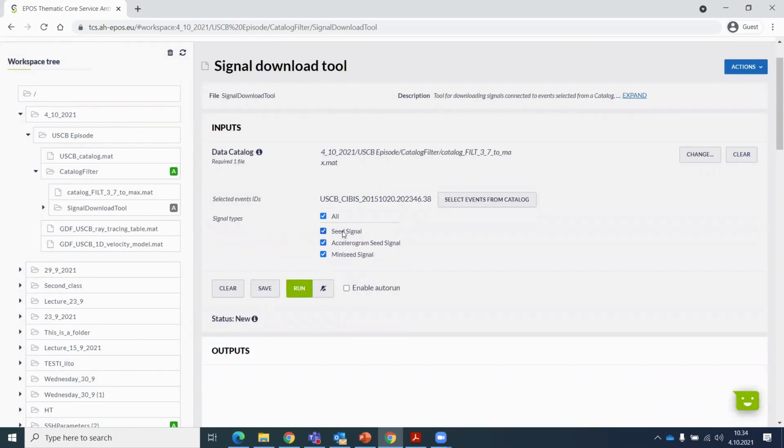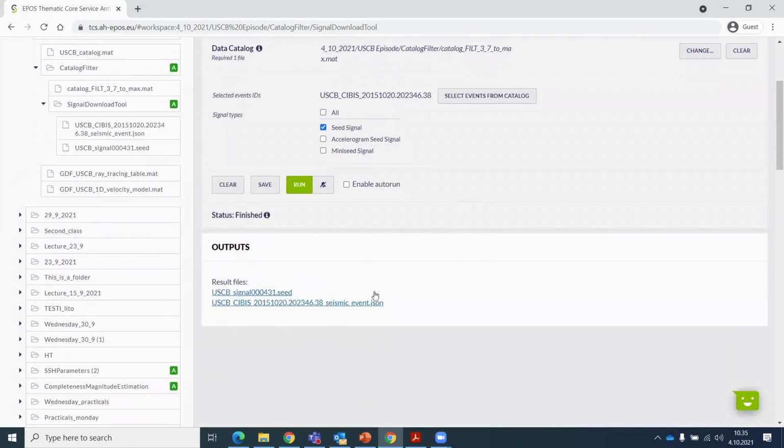It asked for the seed signal, and there is nothing other than the seed signal, but I'll tag the seed signal here anyhow, because some of the events have both seed signal and accelerometer seed signal, which is a slightly different data format. And then we just run it.